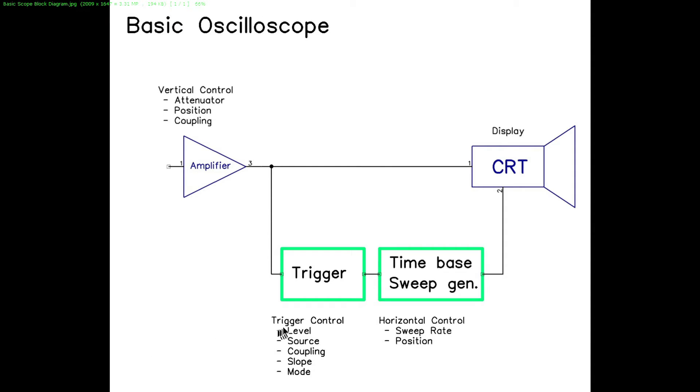The trigger function allows us to synchronize the horizontal sweep with the signal under test. It allows you to select what level of the signal you wish to sweep on, what the source of your trigger is going to be. It could be the internal amplifier, could be an external source, or could be even the mains frequency, or could be one of multiple channels. And again, the coupling. So you may want to change the coupling from AC to DC, or you might want to pass it through a filter. It depends on what particular facilities your scope has. In some cases if you've got a lot of AC component to it, then you won't be able to adjust the trigger properly. So you'd couple it in AC format so that you could then adjust the trigger so that it works properly. And of course, we can decide whether we want to trigger on a rising edge or a falling edge.